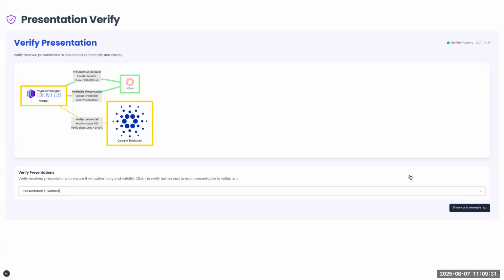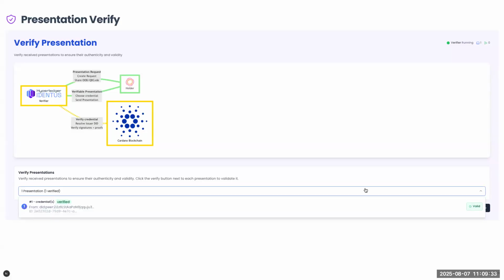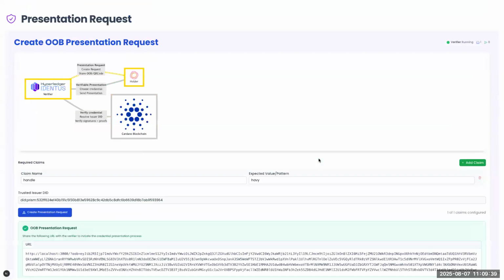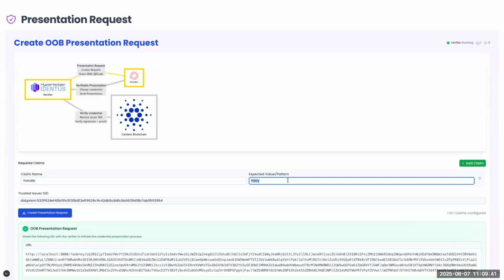Then maybe this is too fancy, right? It could all be fake. But let's maybe go back and build something different. So now we can do two things. We are going to create a presentation request that has a different expected value. Again, the workflow is exactly the same.